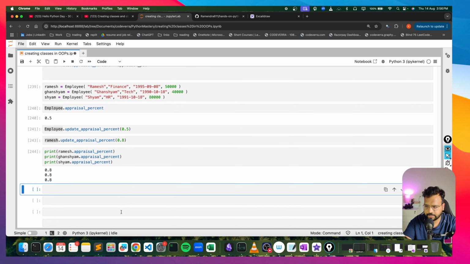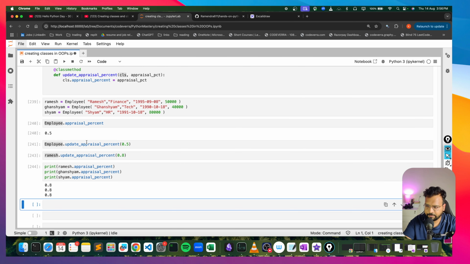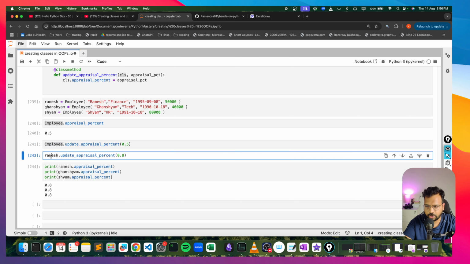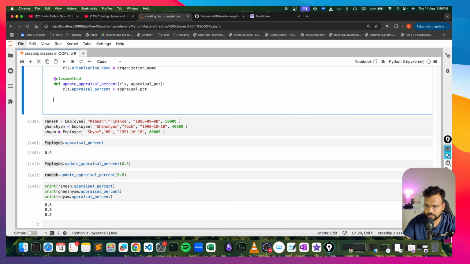This might be a little bit tricky, but if you are able to understand everything that I've shown earlier, this should make sense. I'm accessing a class method. I can access the class method using the class or using the instance. It is going to make change in the entire class. So if I want to change the appraisal percentage only for Ramesh, I should write a separate method.